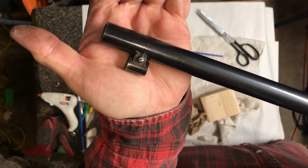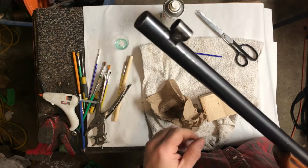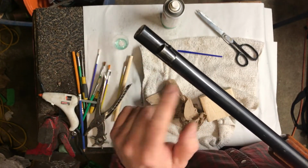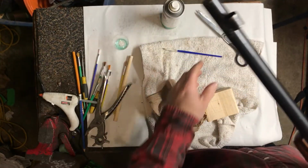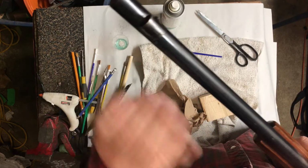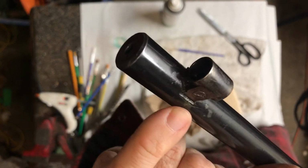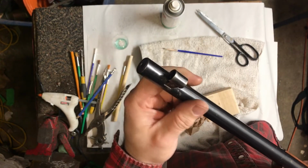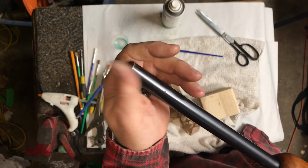So, white, gone. You do that a couple of times, and the scratches are still there, but the white goes. That little scratch on top is still there, but it's being blended in with very little, like 1500 grit cut down on a pencil eraser, just to soften the edges and clean up the steel. I could go way more in there, but I'm not going to, because that's too far. Somebody's already done that damage. I'm not trying to do any more. I'm just trying to keep it safe from corrosion, and keep it looking a little bit better.